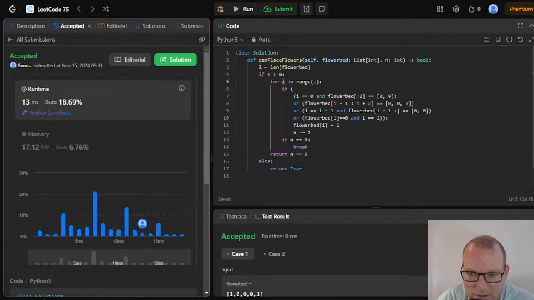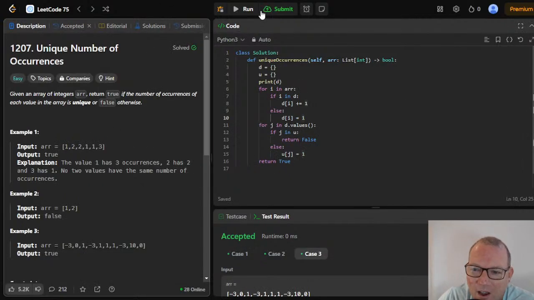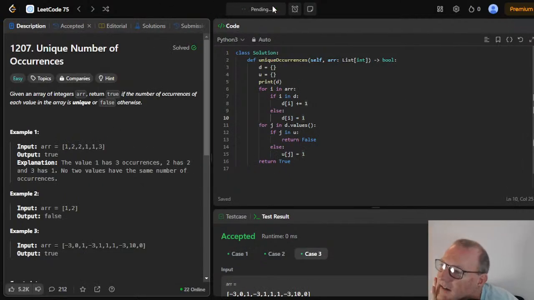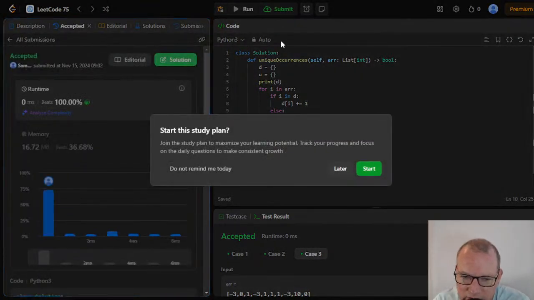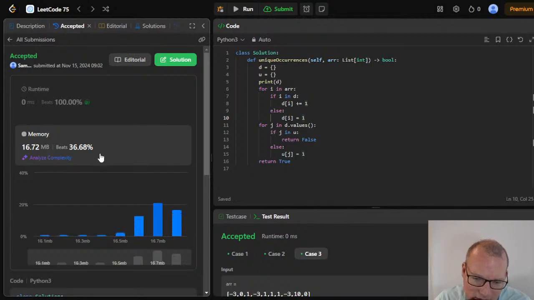this bottom 18%. Oh, is the timer back? Let's see if this timer is back. No, still saying it's 0. I know we're not 0. I know we're not that fast.